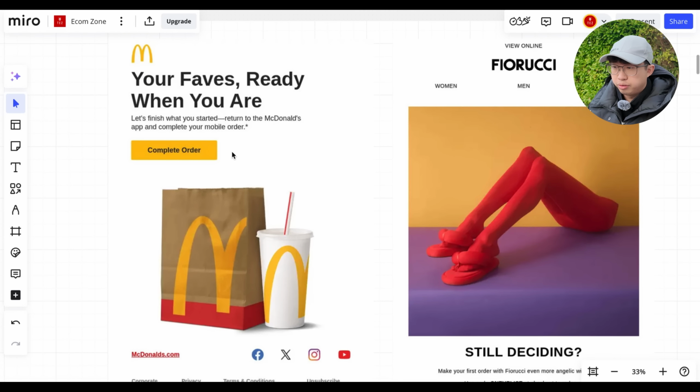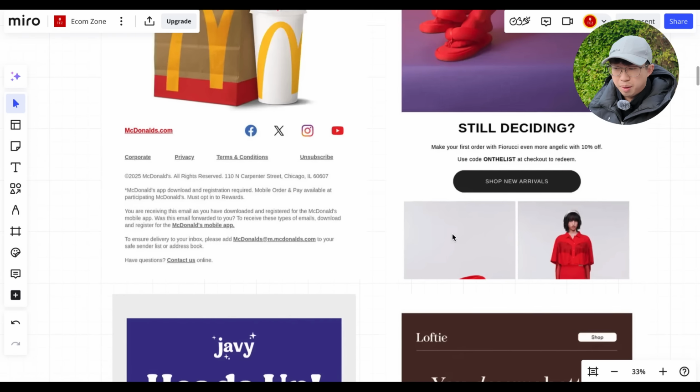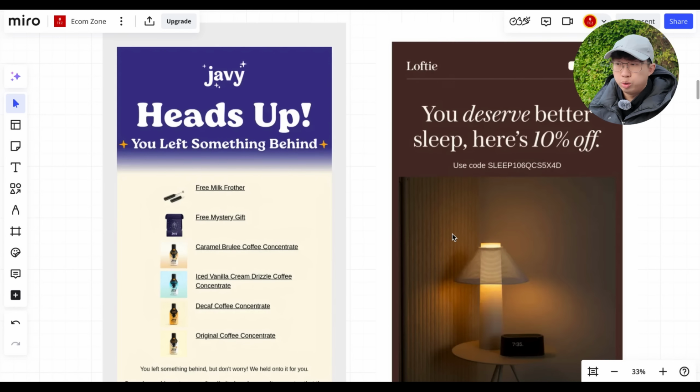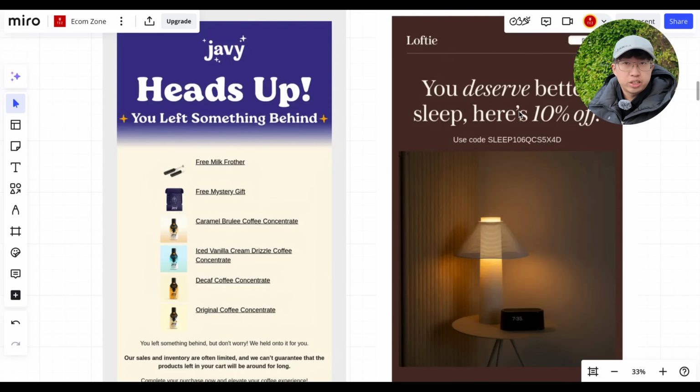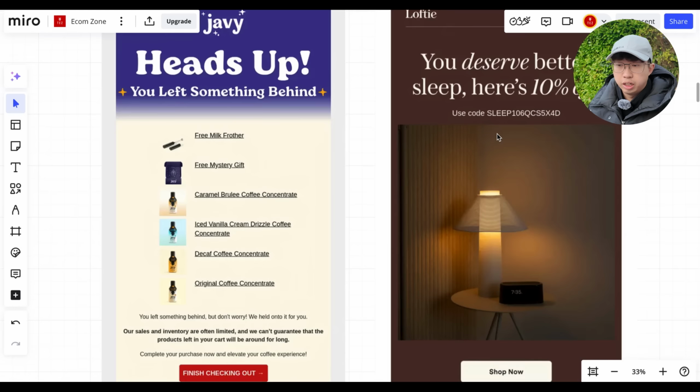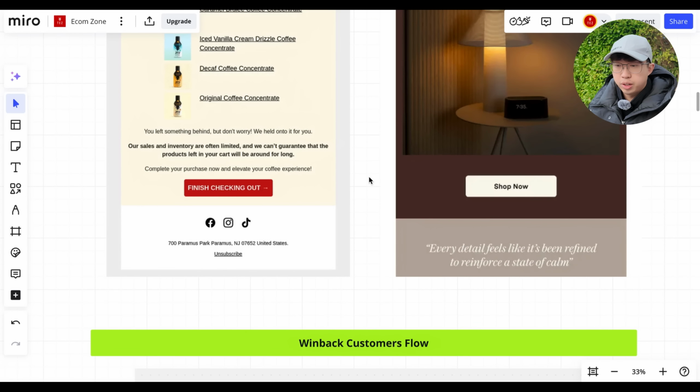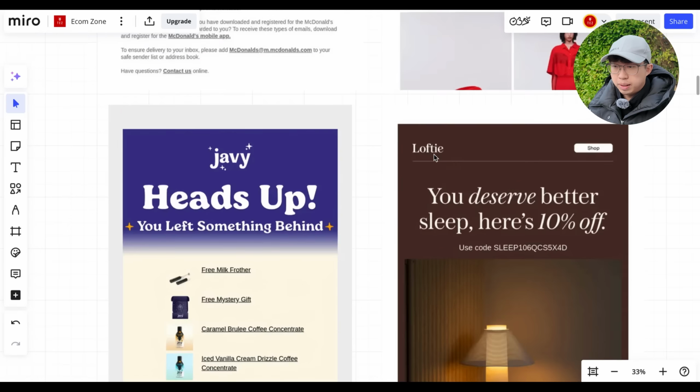So here are some examples of different abandoned checkout emails that you can get inspiration from. And of course, there are many emails online. You literally just Google abandoned checkout email flows and you could just see what other people are designing. You don't need to be too fancy, but you should try and make it feel branded, where you have your logo at the top, you have your headline, "You left something behind," and then this one's like, here's 10% off. So straight into it, here's a discount code, use the discount code here, and then a picture of the product, and then shop now. Make sure you always have a CTA button for shop now. And that's it for the abandoned checkout.